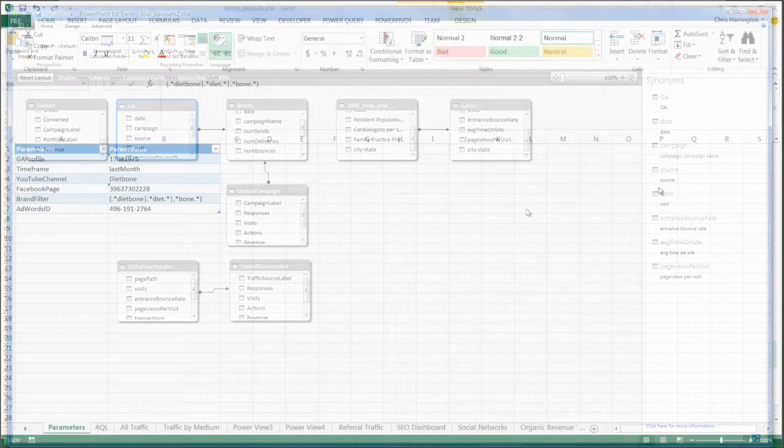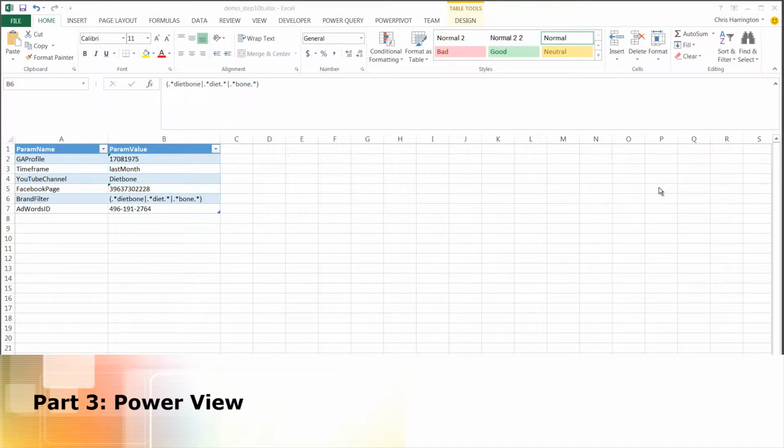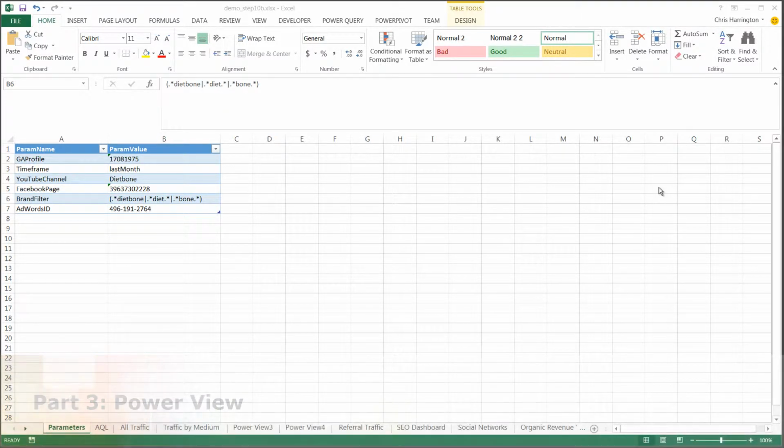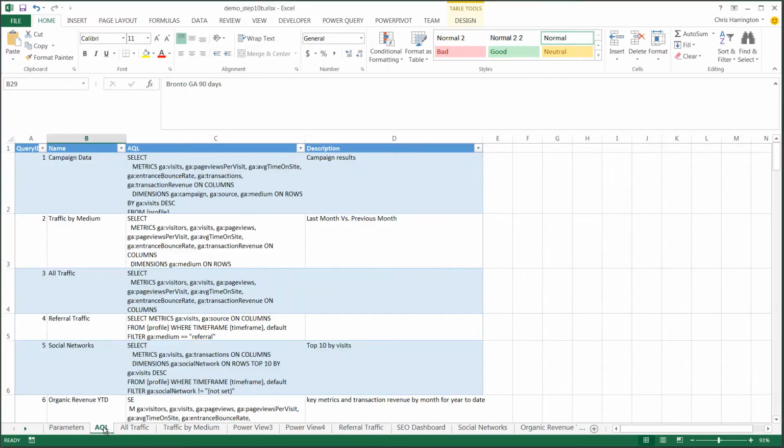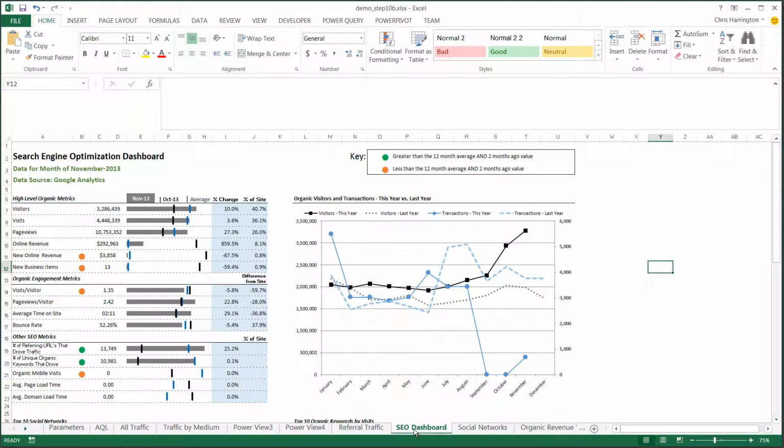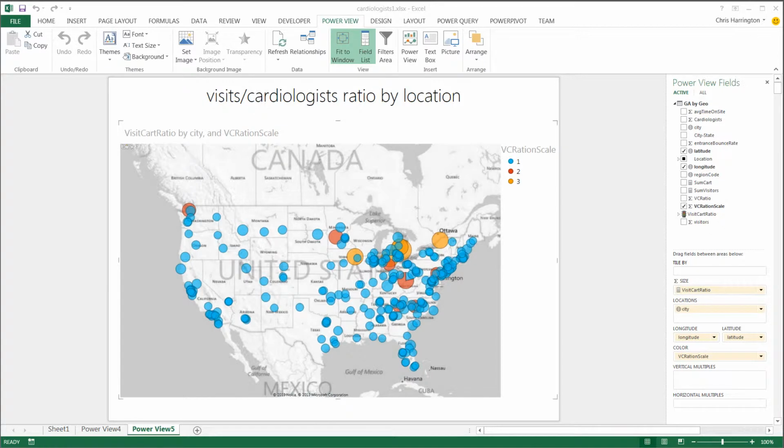Let's take a look at what I have done with the data. I've run lots more queries. Most of them were done using a Power Query function which makes use of a parameters table and a queries table. Power Query tables can be used both in regular Excel sheets and also in the new Power View visualization feature.